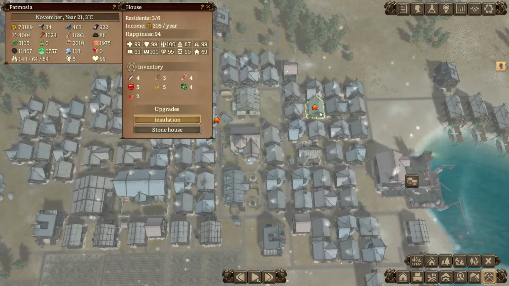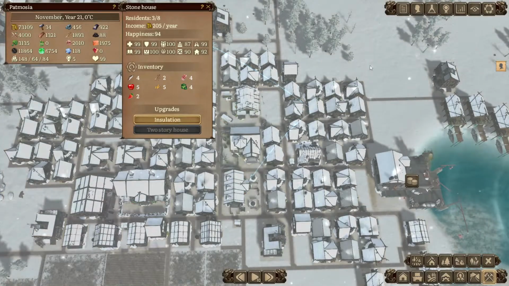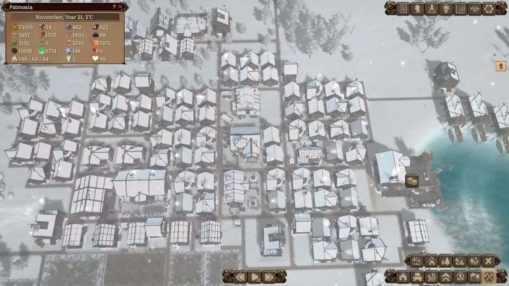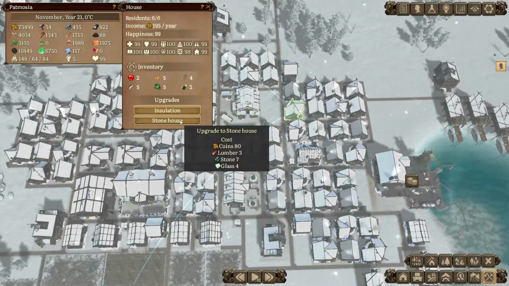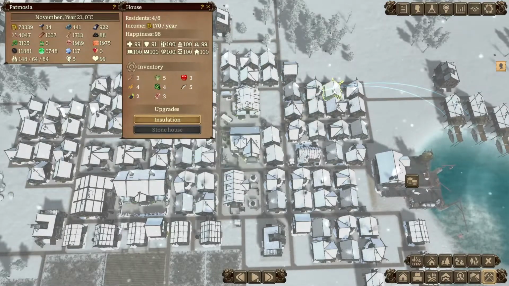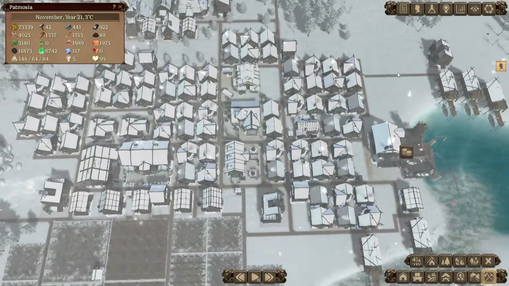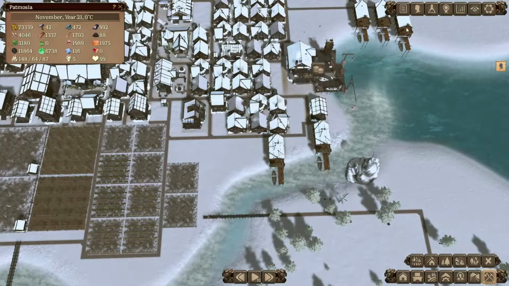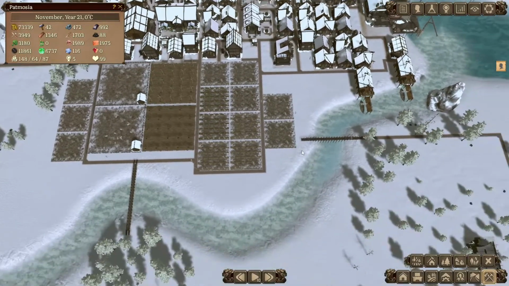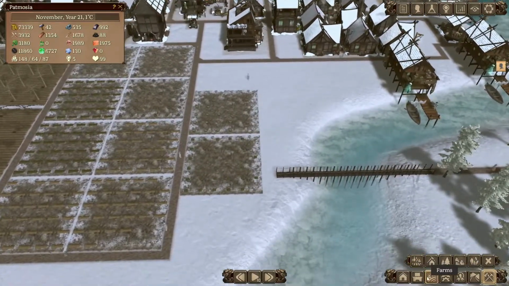There are people without a home. That's not good. Their family grew too big and then they need a stone house. That's it. Alright, well, we'll build a few more stone houses until we run out of glass. We did already. So, what else? Oh, it's winter now, so no food production.